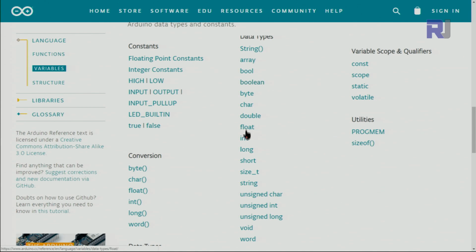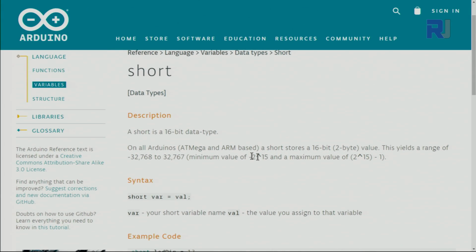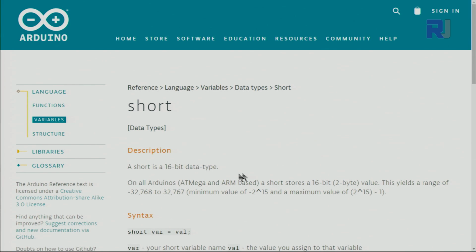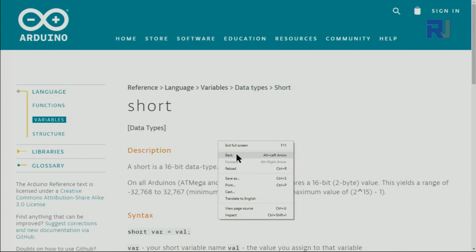And here are other types of data that you might come across, for example, byte, and then we have long, and we have short. And as you can see here, short is 16-bit, so this is a 2 byte data type. And here another data type is byte, and it is an 8-bit unsigned number. Every time you want to store from 0 to 255, you can use byte. That uses the least amount of memory. And here is also short. Short is 16-bit, that's longer than the previous value, the byte.